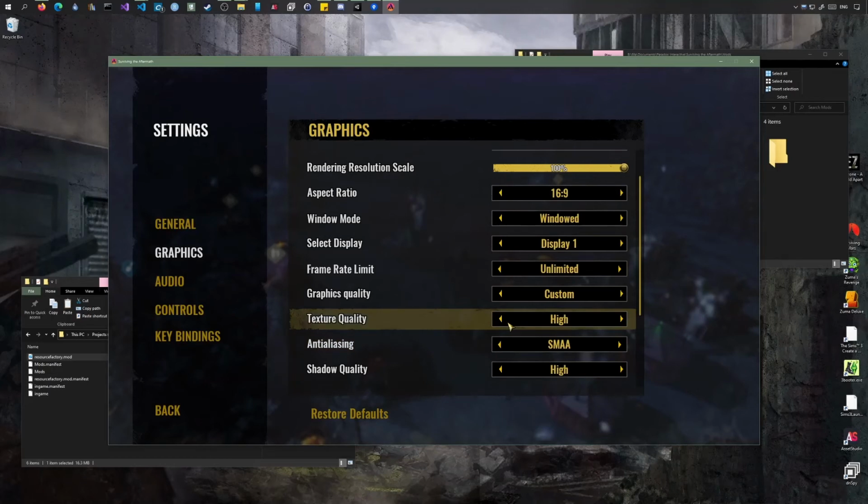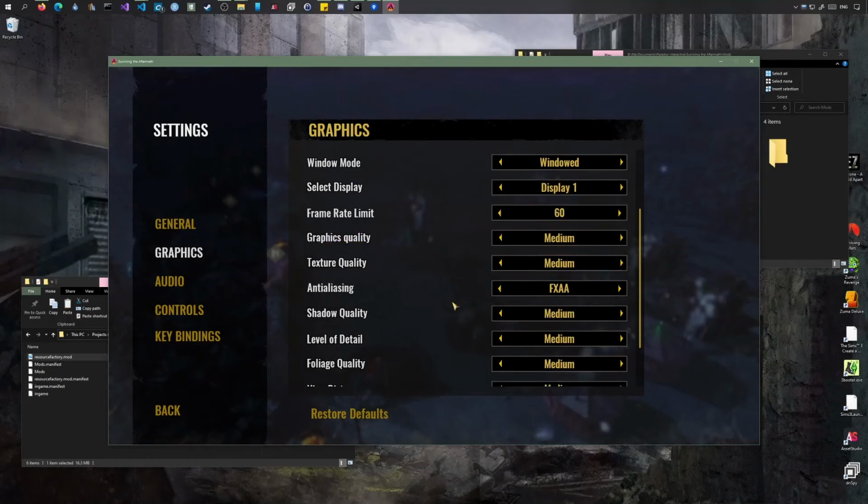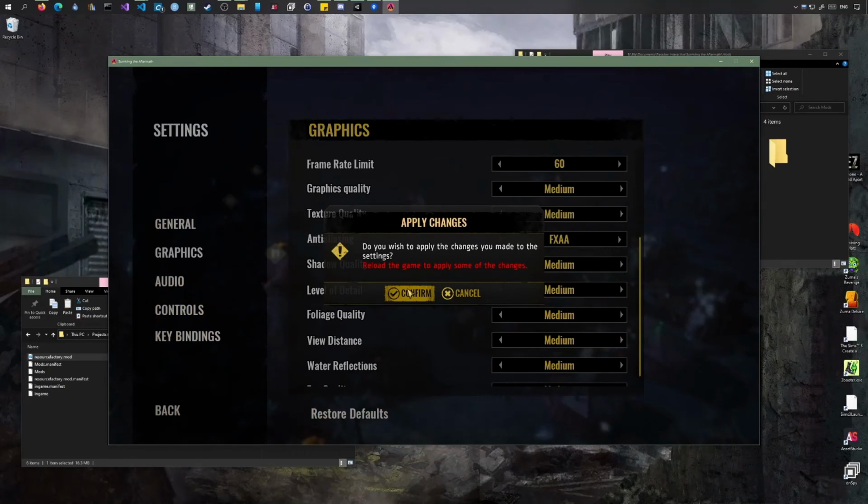Texture quality medium. Graphics quality, let's put it down to medium. Frame rate. Okay. It will apply when I click back, right? Yes.